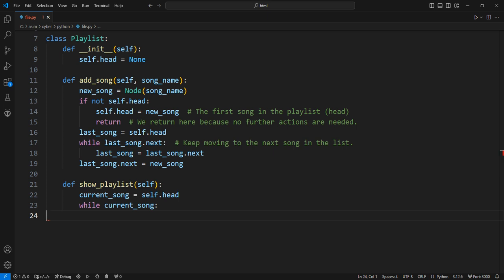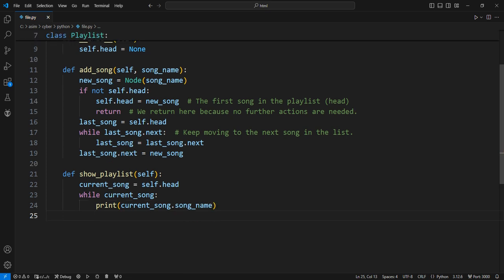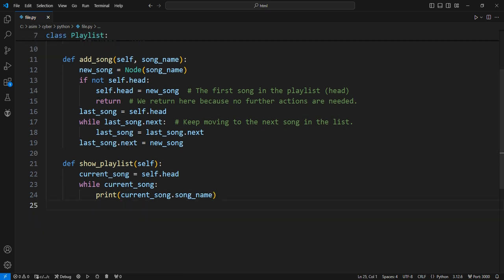Print the name of the current song. Move to the next song in the playlist by updating current_song. current_song.next points to the next node, song.